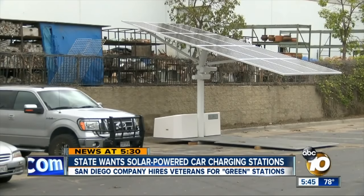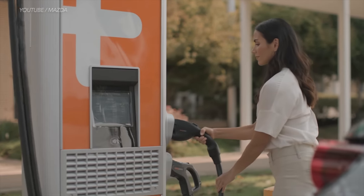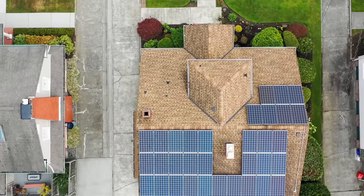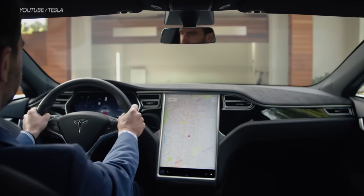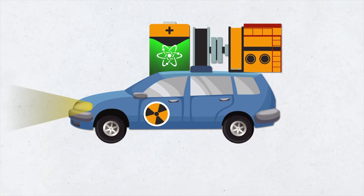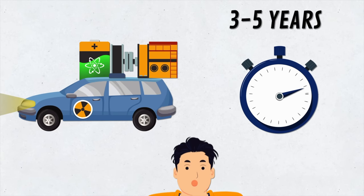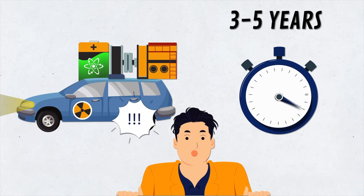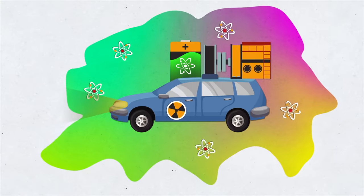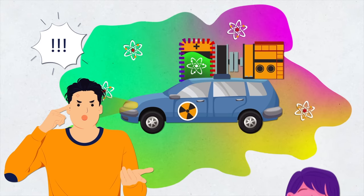Some people support the idea of a solar-powered battery charger since it would technically use 100% green energy — great for the environment, but not great for your wallet. To fully charge an EV using only solar power, you'd need enough solar panels, a battery to store that energy, and a home charger, and this does not come cheap. Some believe atomic engines could be the next big thing — theoretically needing refueling only once every three to five years and always staying on. But here's the problem: it's radioactive. An EV with an atomic engine would require enormous shielding, and without it, the radioactivity could literally kill anyone in or near the car.